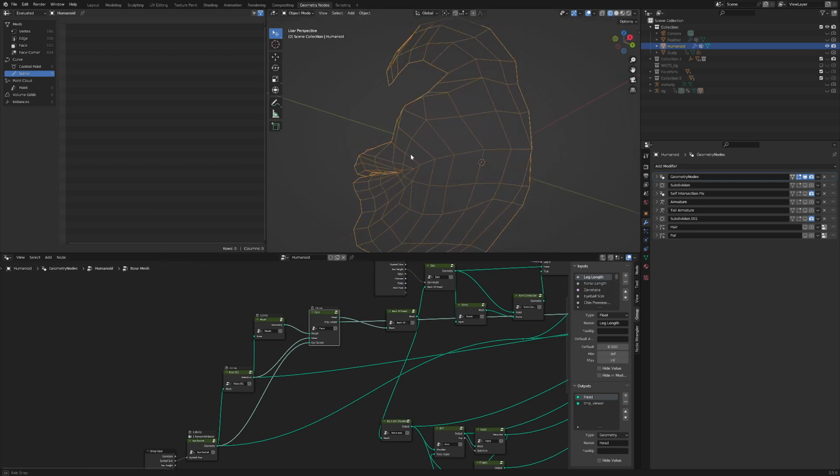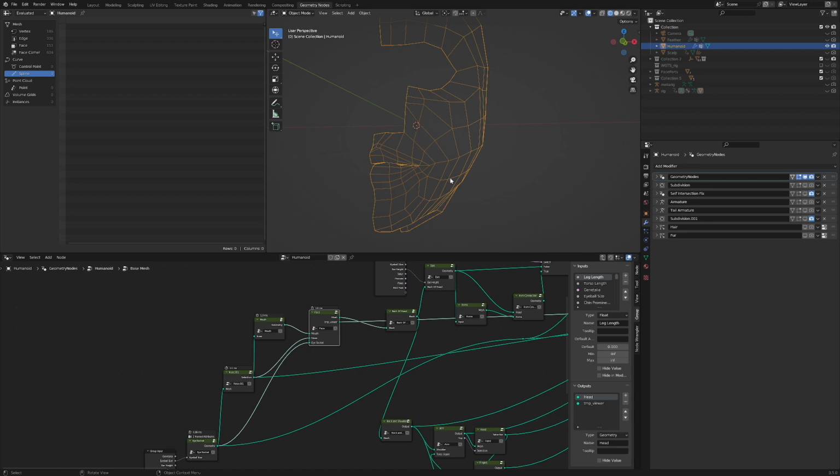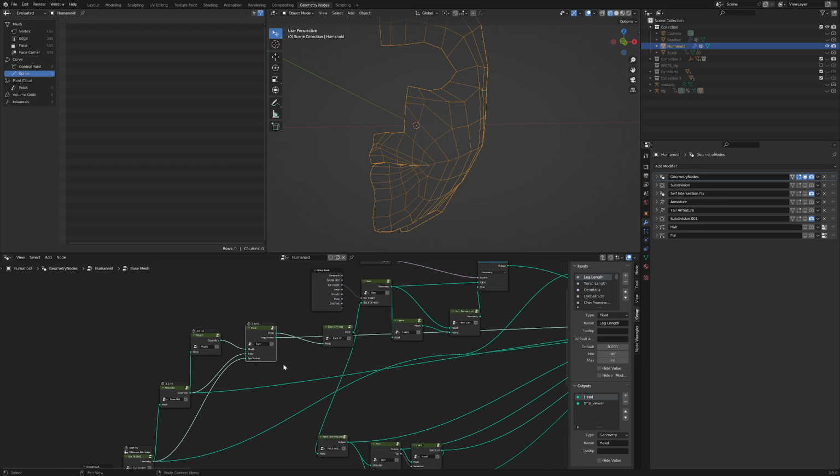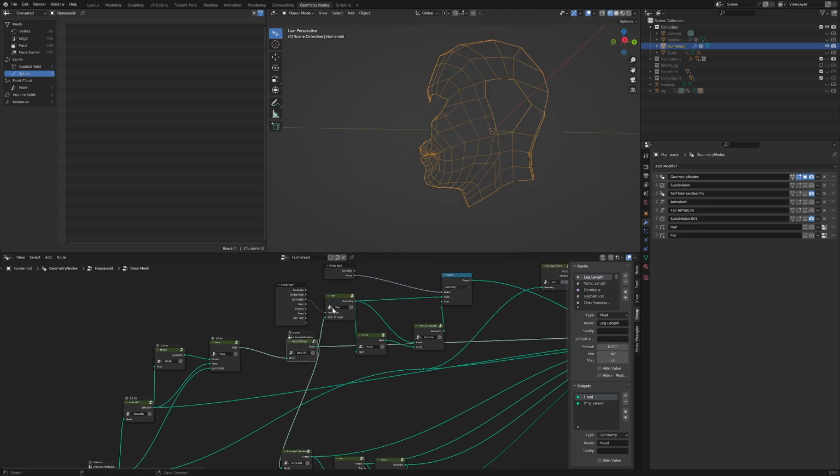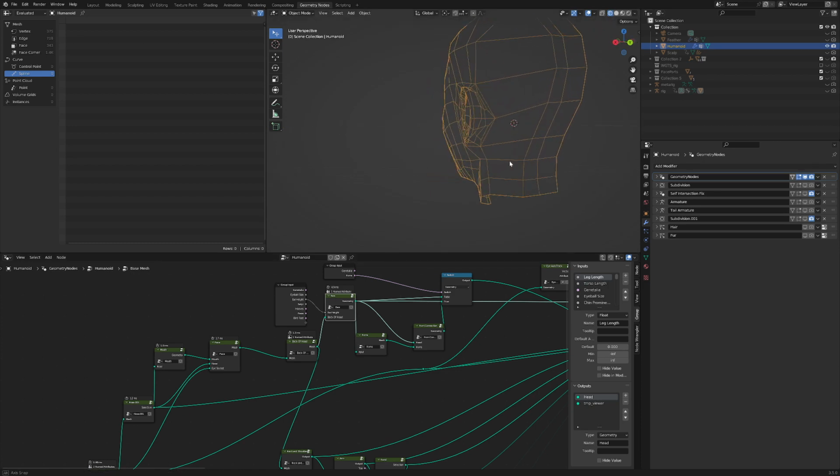But there is the face. And because I didn't separate out the mouth, it is actually still there. But I did separate the nose and the eyes, so those are not there. Back of the head, I forgot to separate it out again. Ears, forgot to separate it out again.